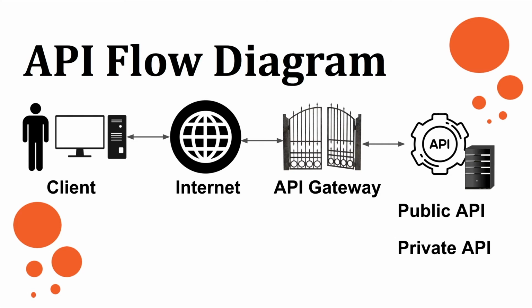You can see from this diagram, the client could request from the internet, but could really be within the company itself. And there's an API gateway. What that does is it could tell you, okay, there are certain clients that can have access to the public API that is for everyone or any customer that is registered to the API. Or it could be for a private API, where only certain tiers of people can access it, or certain employees or certain engineers, etc. So the API gateway almost decides what kind of people can access that API and whether it could send the correct response with it anyways.